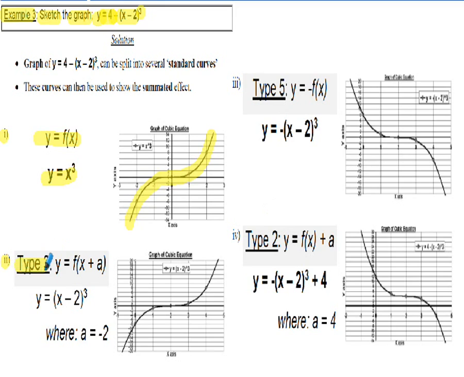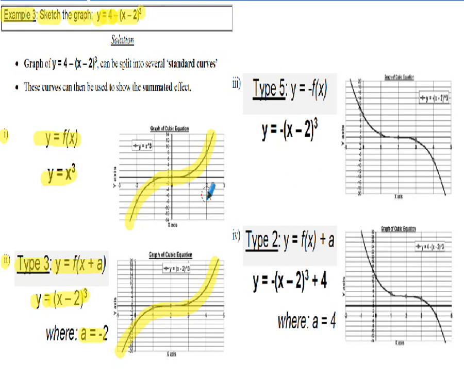Step 2 is a type 3 transformation of the form y is equal to function of, in brackets, x plus a. So in our case, that would be y is equal to (x minus 2) all cubed from the information in the question. A type 3 transformation shifts the equation to the left or to the right. If it's a positive a, it shifts it to the left, and if it's a negative a, it shifts it to the right. In our case, the a is negative 2, so the equation y equals x cubed is shifted 2 increments to the right in this particular instance.